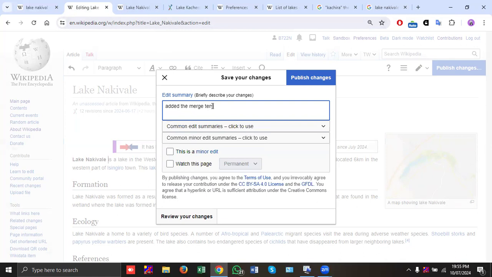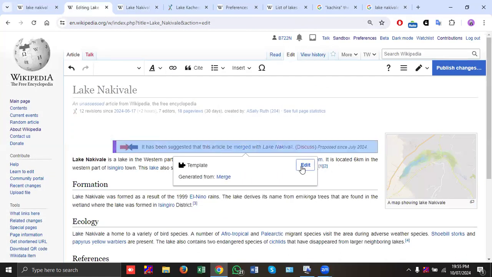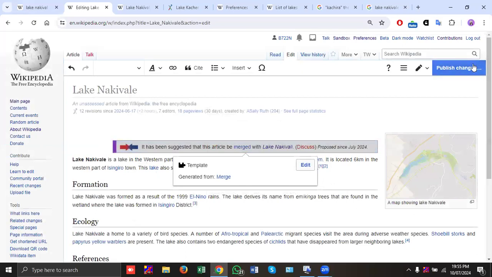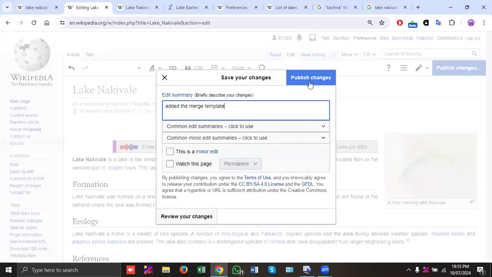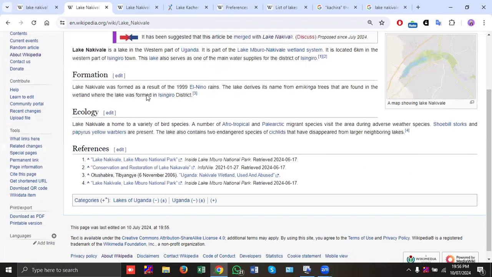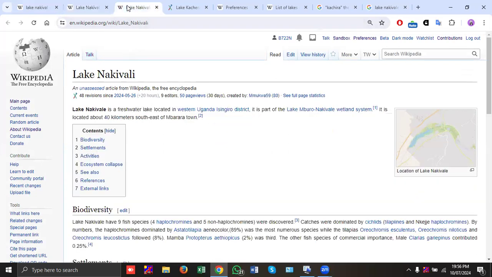Let me first confirm if there is any narration that I need to put, maybe discussion or something. Yeah, I'm going to click on merge. Then I click on publish. Remember, this article is already within the main space. So I'm requesting that they should merge this. Whichever admin sees this is going to merge this one into this.